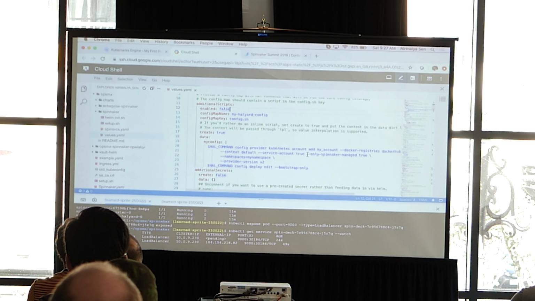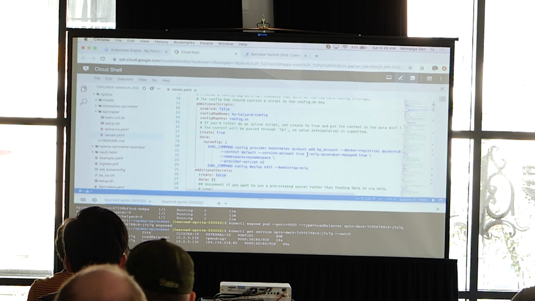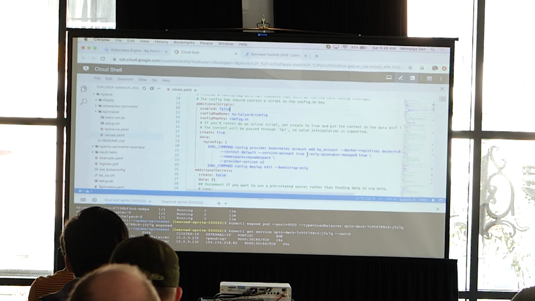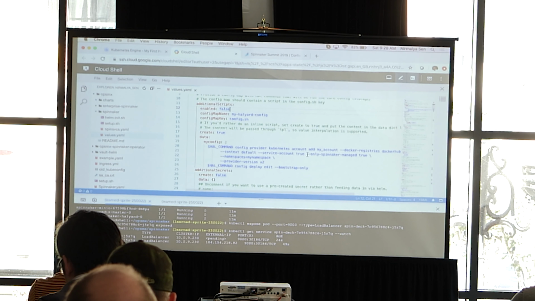So this is what the Kubernetes-based Helm does: you can either provide it a config file if you have one available, or Halyard is already running in a Kubernetes, and if you want to use that Kubernetes, you basically say, use the service account that Halyard is using. It will configure that account to use that service account so you can deploy to that same Kubernetes. Otherwise, you have to give it a kubeconfig file to talk to the Kubernetes instance.